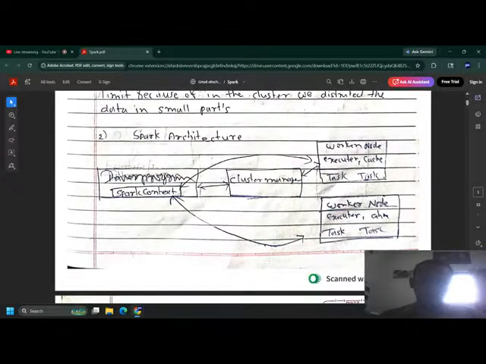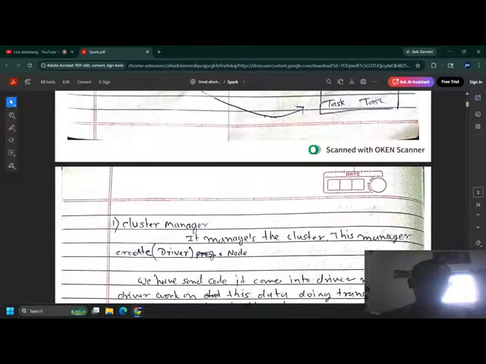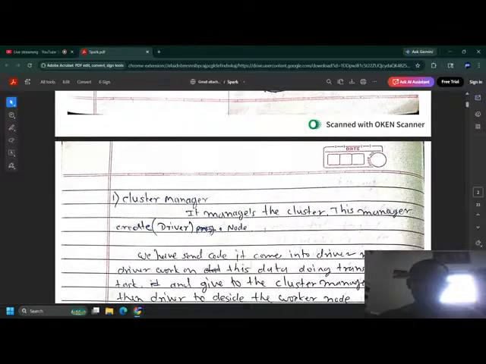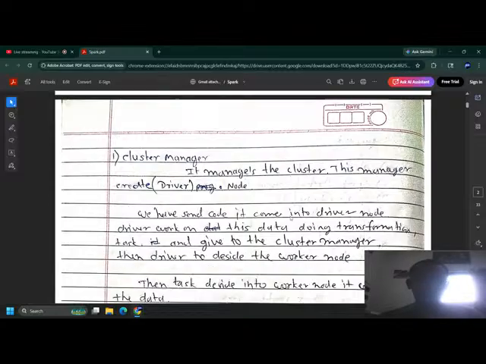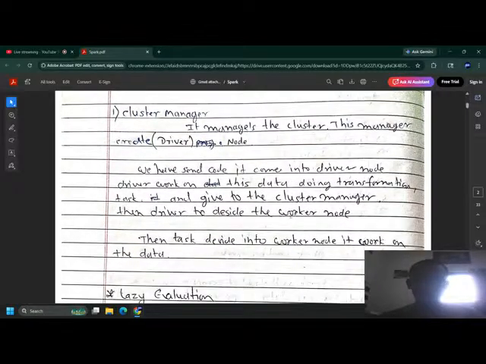Spark architecture. This is the driver program, cluster manager, worker node, and in the worker node, executor and cache. The cluster manager manages the cluster. This manager creates a driver node. We send code into the driver node.